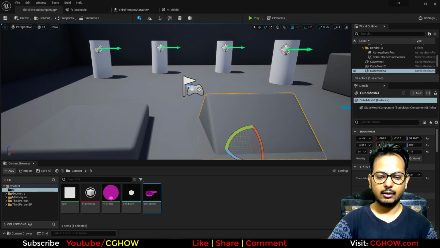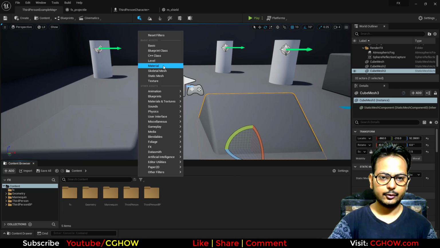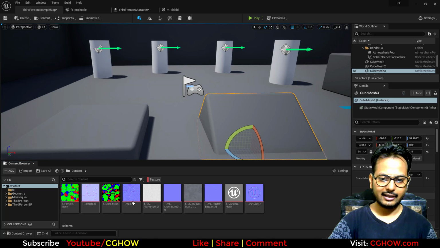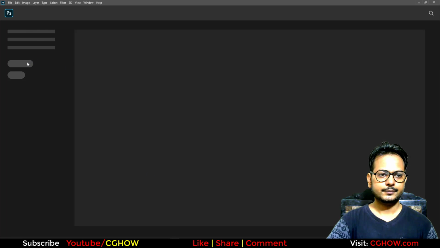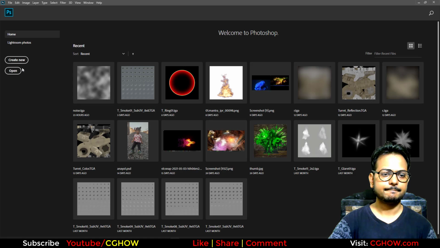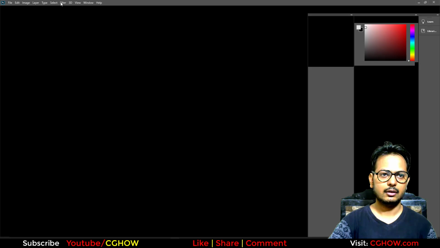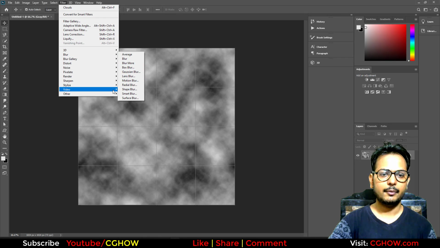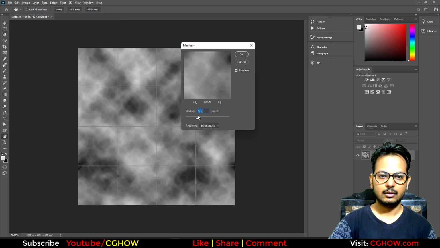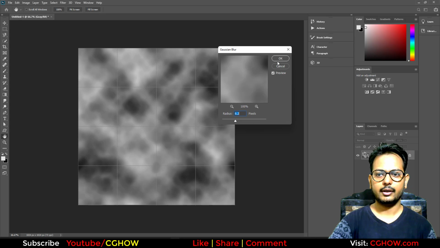To do that I quickly open my Photoshop, and I need a noise texture. If we have one here, then we can use it. We don't really have any texture like that. My Photoshop has some issues, so I'll quickly make a 1K texture and take a cloud and just slightly blur, not much, but before blur I'll use this minimum, and then I'll use the blur. Okay, and now I'll save this.